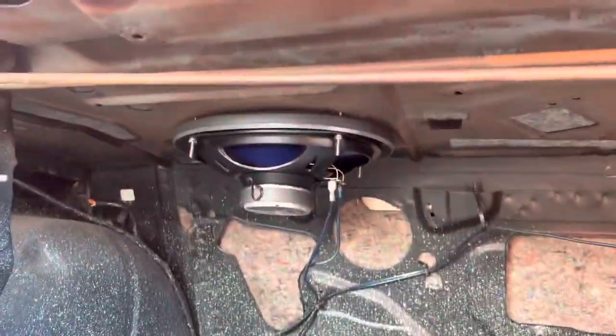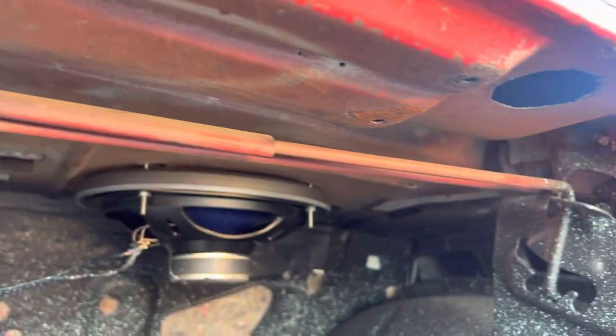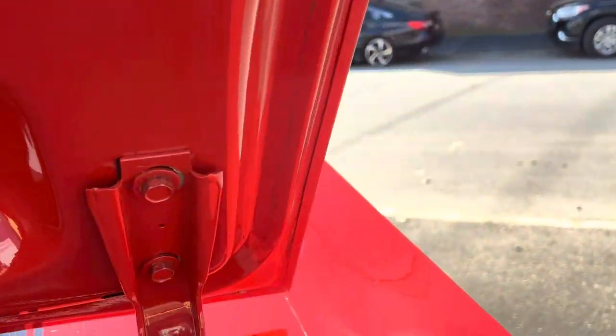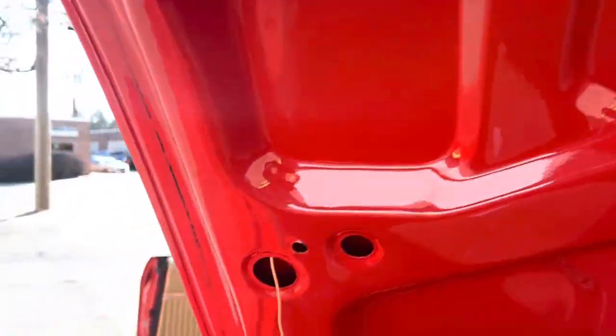Here's underneath the packing tray — excellent condition. You can see inside the quarters. I'll show you underneath the mat — we have pictures of all this — but the floors are good and you get a good look inside there. It's got a full-size spare, 15-inch. This shows the original numbers in there, it's very hard to see. I think this is the original lid but I can't quite tell.